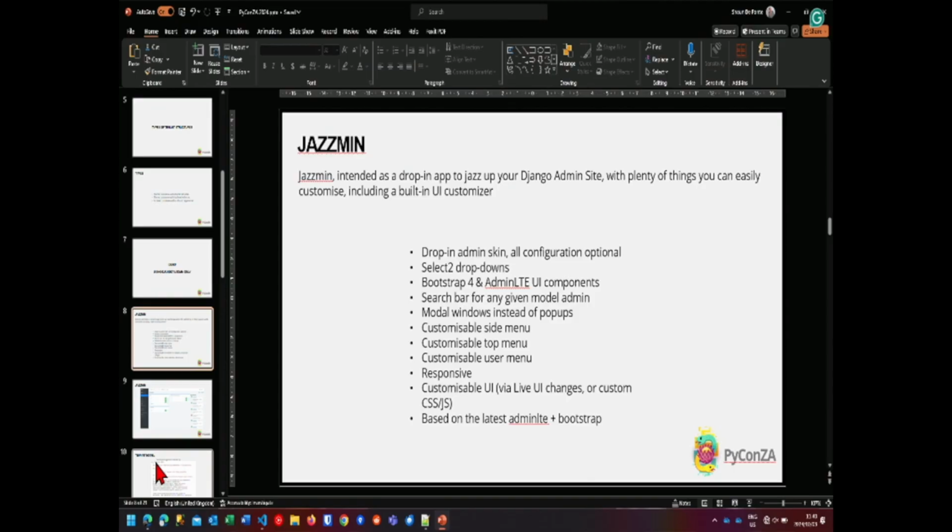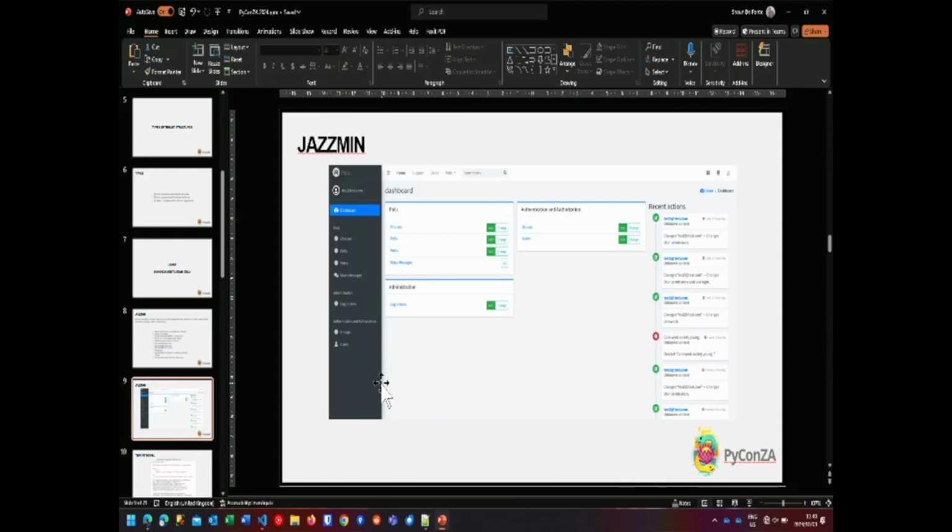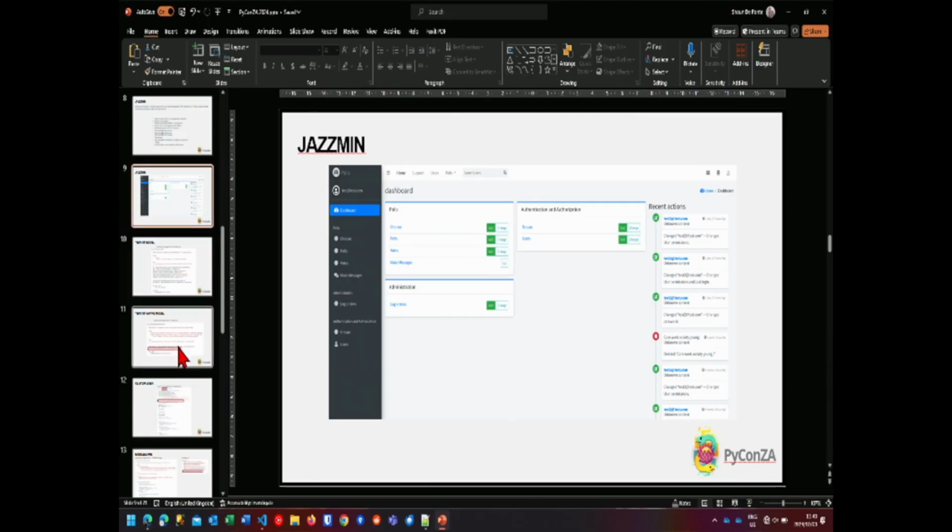It's highly extensible. It uses the select2 drop-down. If you know select2.js, if you've used that in any of your applications, it is a fantastic plugin for building front-end user interfaces. You can also customize it in any way that you want. So yeah, very extensible, and again, flexible on styling. But you can Google search Jazzmin and research more how this all works.